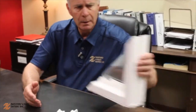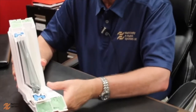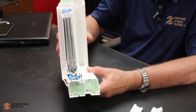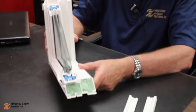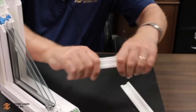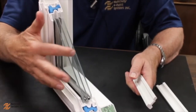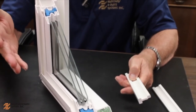Comfort is a big reason too why I looked at this window. This window has what we call comfort foam. This foam is inserted in the main frames of the sash and main frame of the window. What this does is it gives the window much higher levels of insulation. It fights condensation. In addition to this, you can see I've colored this blue, but it's actually white. These are reinforcing modules, and these add strength to the sash, so that if you desire to put triple glaze in this window, the extra weight of the glass will not impact how the window performs.